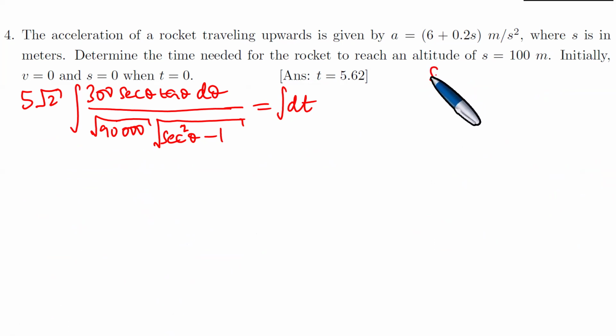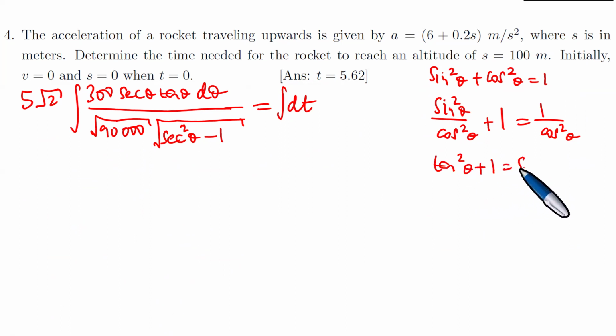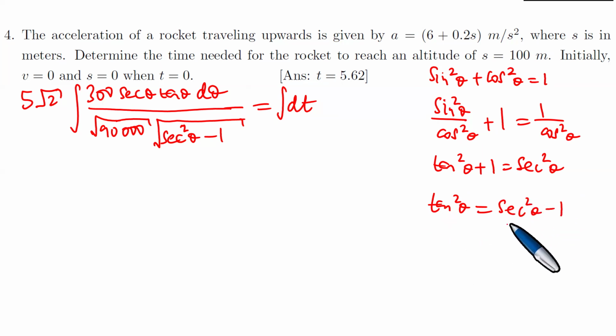But what do we know? We know that from high school, sine squared theta plus cosine squared theta equals 1. If you divide through by cosine squared, so you'd have the sine squared theta divided by cosine squared theta plus 1 is 1 over cosine squared theta, which means you have the tangent squared theta plus 1, which is the secant squared theta. Right, now, upon careful examination, it means therefore the secant squared theta minus 1. Whenever we have secant squared theta minus 1, it is the tangent squared. But the square root of 90,000 is 300.